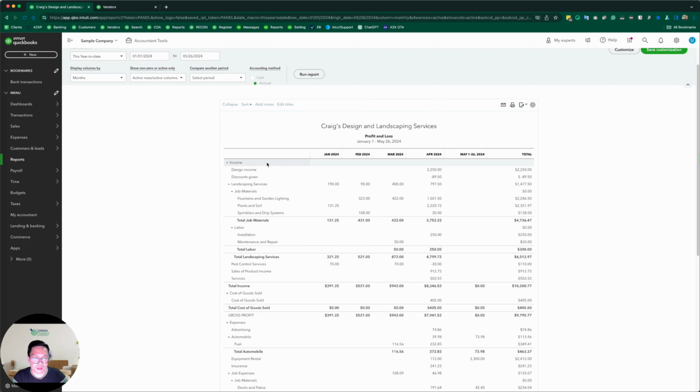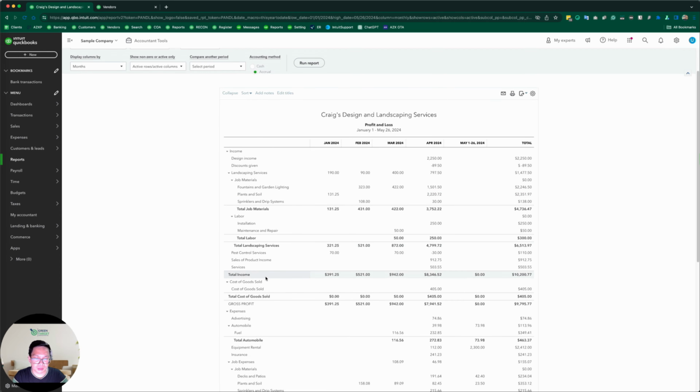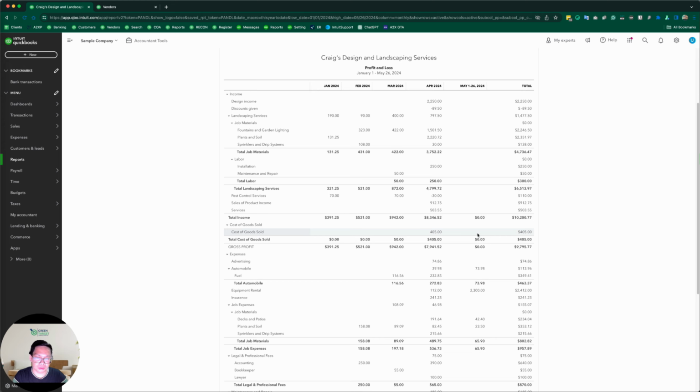Okay, so the top part is the income section. It will have all your income accounts, and the next part is your cost of goods sold or direct cost. So for product-based businesses, you will have cost of goods sold or cost of your products. For service type businesses, you will have your direct cost, like the cost of labor to do your service, the cost of software that you are using to create your service, or anything that is directly related with your creation or rendering of your services.